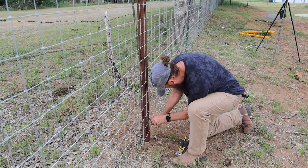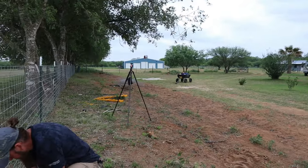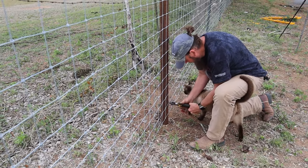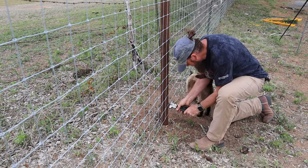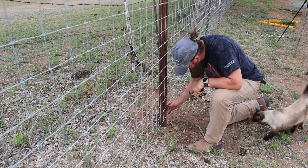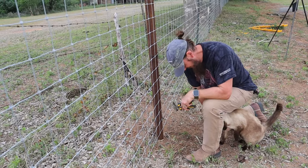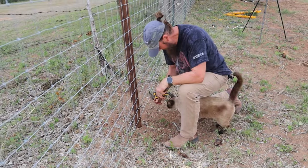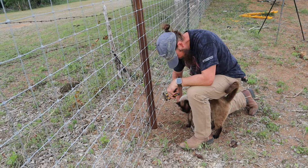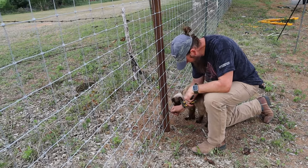Yeah, he did the first one and I measured it and then I just went over to the cart with the wire and my Leatherman and I found a point of reference on the cart for the correct length and then I just cut them all for him so that he didn't have to walk back and forth to get the wire, hold the wire, cut the wire, undo the wire. It was kind of a pain. And now I have greasy hands. That's okay. I don't have to make bread today, so I'm alright.